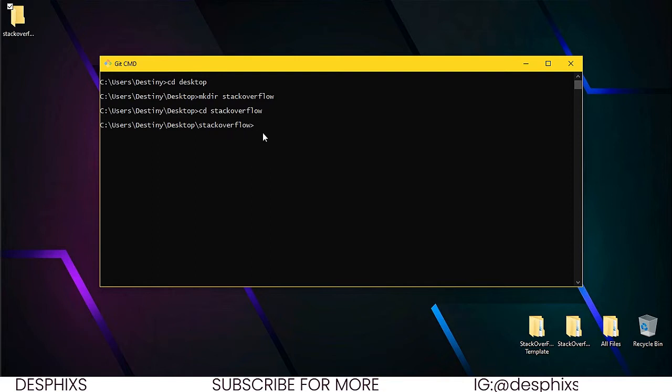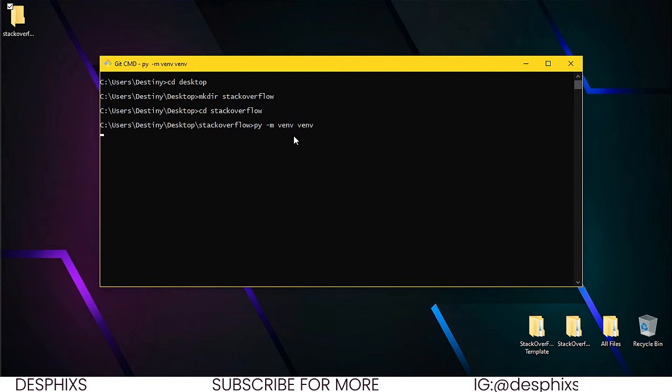So in order to create a virtual environment on a Windows PC, all you have to say is py -m venv, and the next argument it's going to take is whatever you want the name of your virtual environment to be. In my case, let's say I want to name it stack venv, something like that. Not bad, but I just want to name it venv, for virtual environment. So hopefully you understand: py followed by -m venv venv.